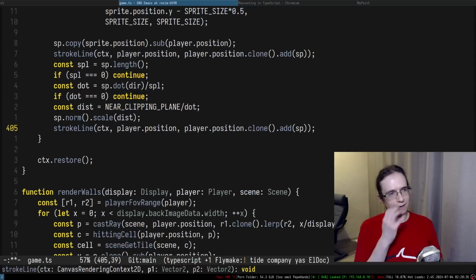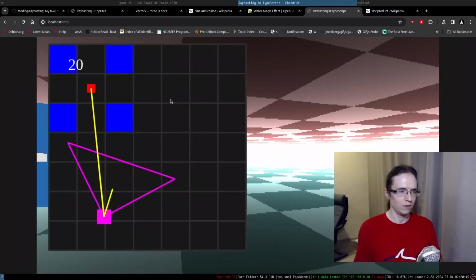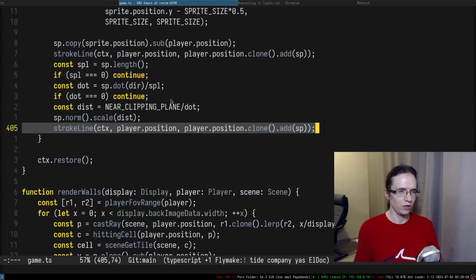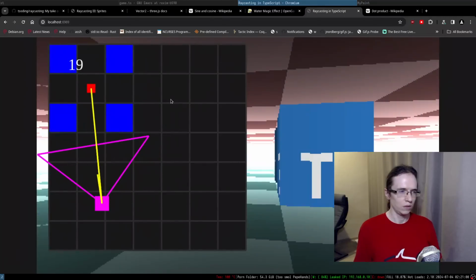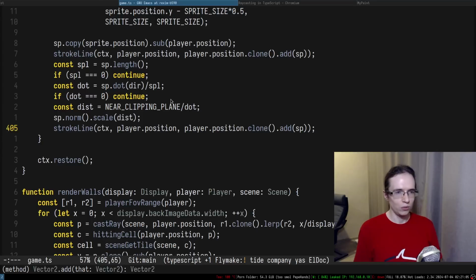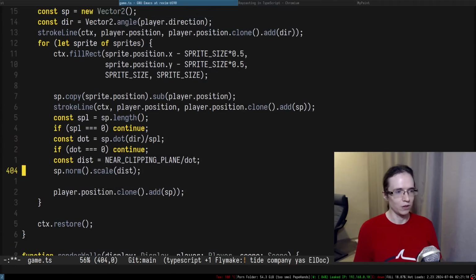And I think I found a mistake. Because it has to be relative to the position. Okay, so player position, then add SP, because it's only a direction. It's only a direction. Did I forget to save? I think I forgot to save. Damn, I didn't see shit. Alright, so that didn't... Yeah, that explains it. So what we have to do in here is just take this point and maybe mark it somehow. Right, so we have to mark it somehow.